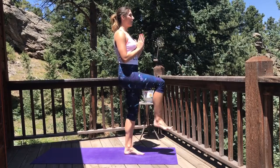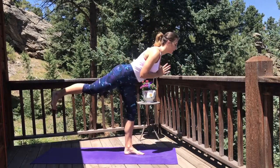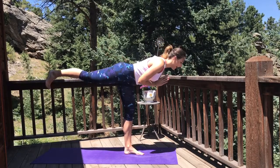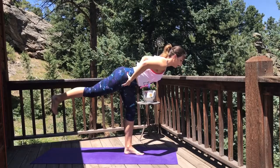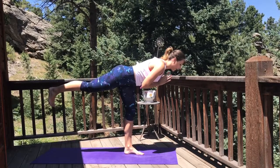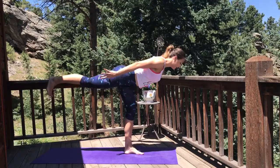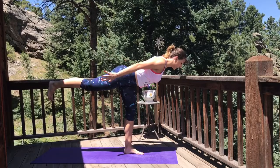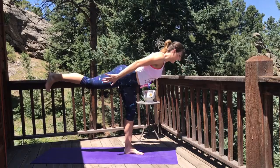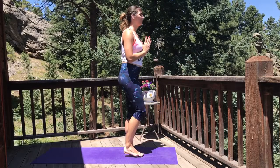You can stay here, or very slowly send your right leg straight back behind you for warrior three. Keep all five toes pointing towards your mat. Might need to lower the right hip to keep it square with the floor. Hands can be at the heart. Bring it out to a T or airplane back. Once again, keep those abs in tight. Through and exhale, foot to mat.